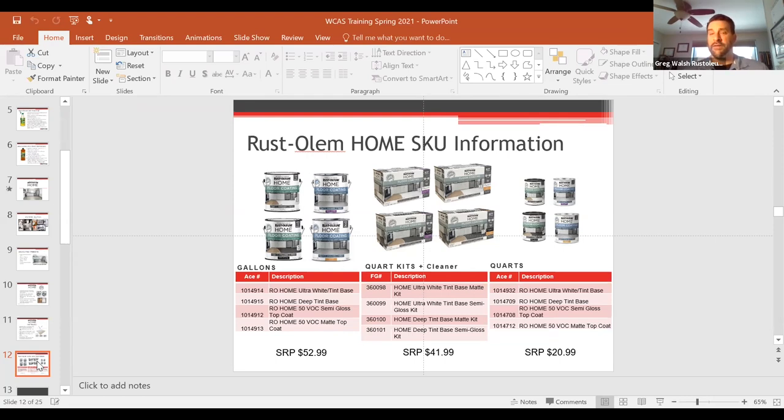The advantage is not only that it's less expensive, but this is a project the homeowner can do themselves — no need to have a contractor come in and do the work, which is kind of a big deal right now since fewer people in our houses is a good thing. There's also no mess — no ripping out old flooring.